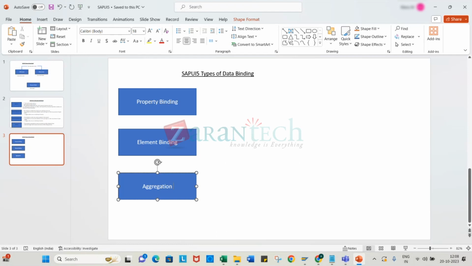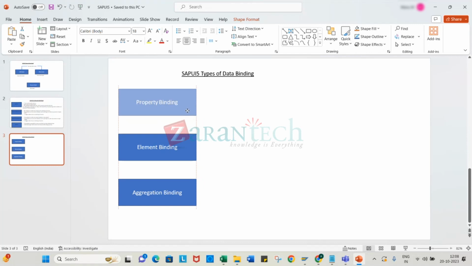There are certain types of binding which come separately. So in general, in SAP UI5 we have these three major bindings. There is one more binding known as expression binding, but trust me, that does not really come with respect to binding. It's something you play around with on a data reference, what you can modify on top of it.